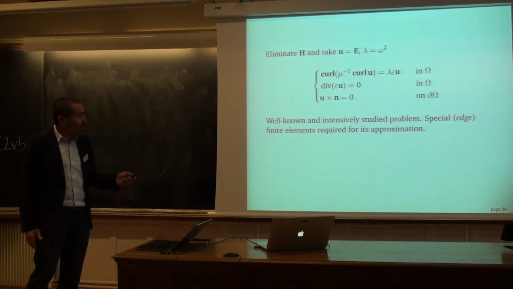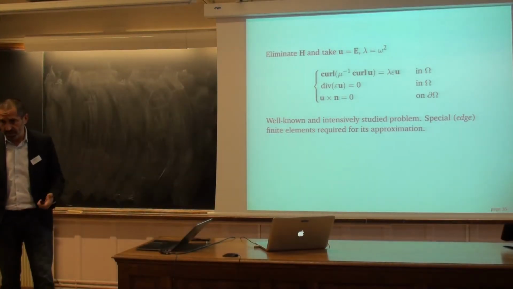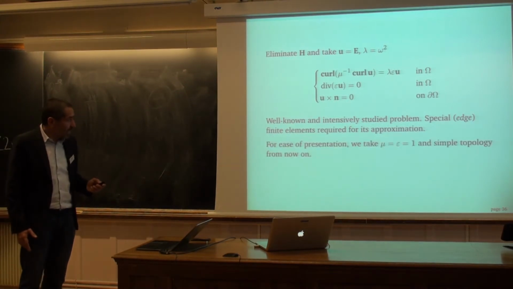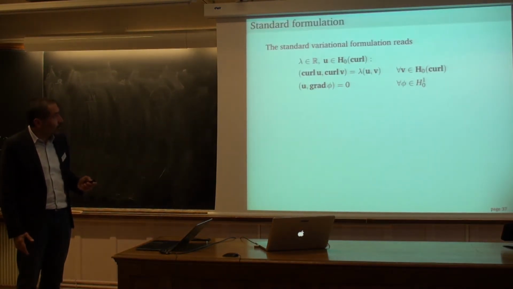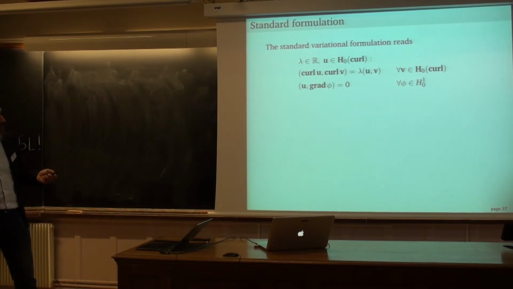because all the troubles already arise in the very simple configuration. And what is known in the framework of finite elements is that you need some special finite elements for the approximation of this eigenvalue problem. So standard finite elements don't work, and I will show you why after giving you the variational formulation.